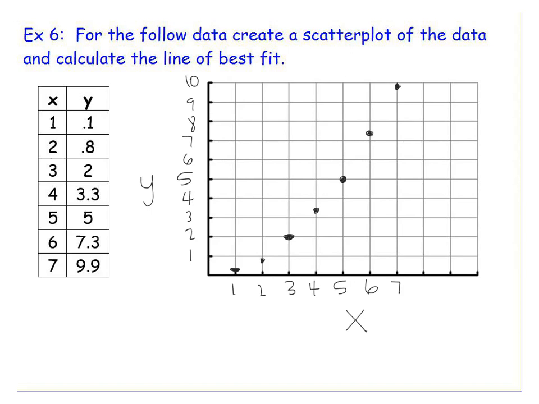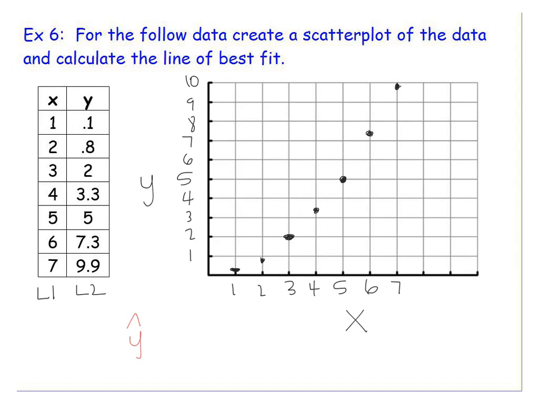Okay, so as you can see, we have our dots, they're kind of in a straight line. So we need to go back and we need to calculate that line of best fit. So go back to pick up your calculators, press that stat button, clear out that old data, put x's in L1 and put your y's in L2. And then press the stat button again, over to calc, option 8. And once you've hit your enters, you should have some numbers ready to fill in for your model.